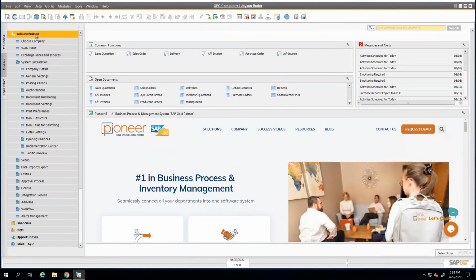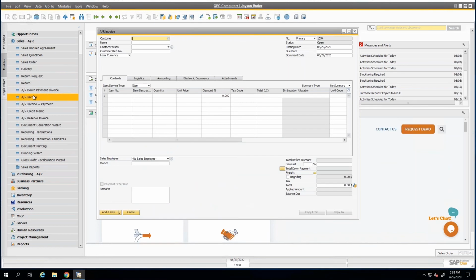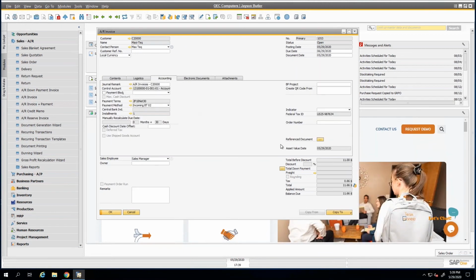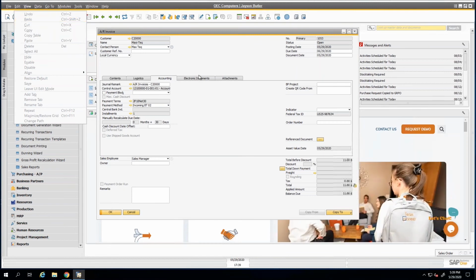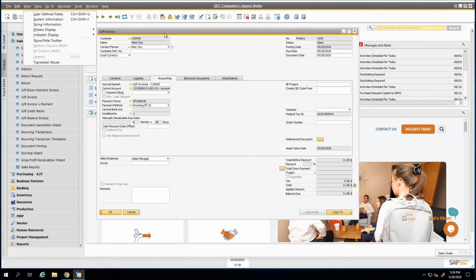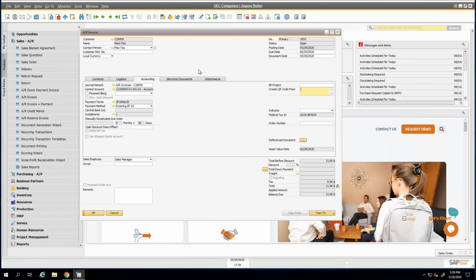Another thing that we may want to touch on related to financials is the reference documents. I'm not sure if everybody is aware, but let's look into that. Under the accounting tab of almost every document, there is a reference document. And I can always decide to edit and to move it elsewhere if I wish. What that reference document allows you to do is to connect that AR invoice to another document.